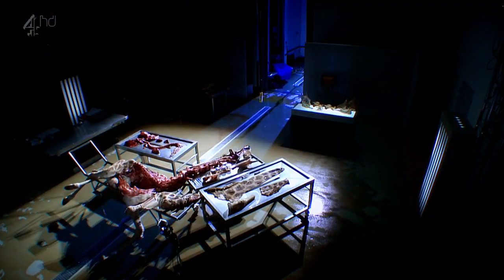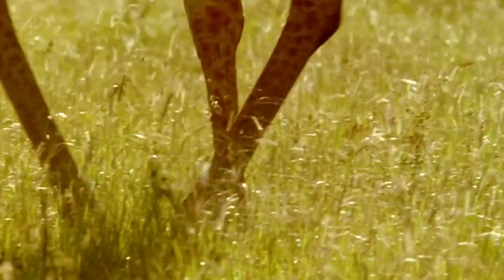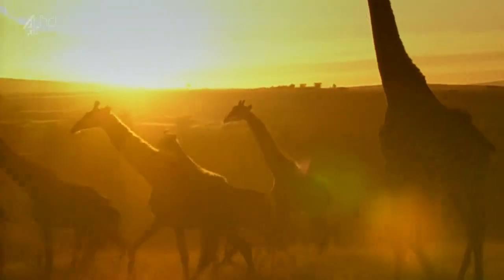Will there be another chapter in the remarkable evolutionary story of the giraffe? In the back of everyone's mind, this is a creature living right on the edge. It won't take much for the disadvantages to outweigh the advantages, and then the species will crash, just like all species do when they've come to the end of a suitable environment. We get used to the idea that evolution produces almost perfect design — the illusion of design. But what's very revealing are those imperfections which no designer would ever have perpetrated, which are exactly what you'd expect if living creatures were the legacy of history.